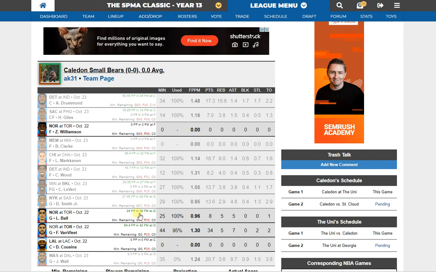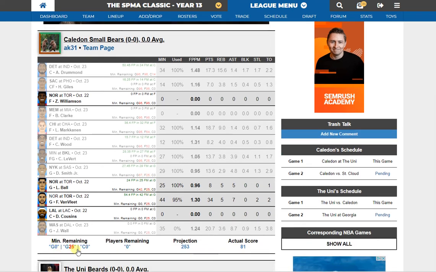And you can see that Karis LeVert, because we had 52 forward minutes after Christian Wood, Karis LeVert's 27 minutes all went to his primary position, which is forward, and he didn't finish the forward minutes. So right now I'll be projected to leave, oh, this is a typo, this should be an F. I'll be projected to leave 25 forward minutes on the table.